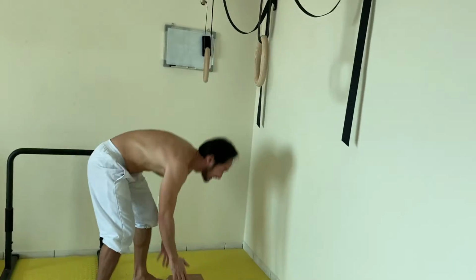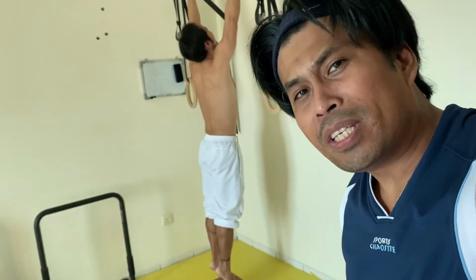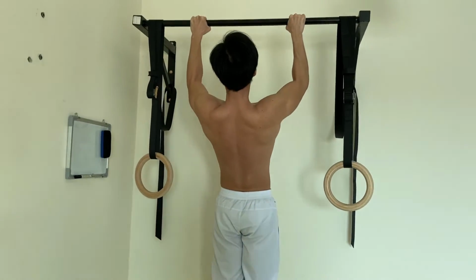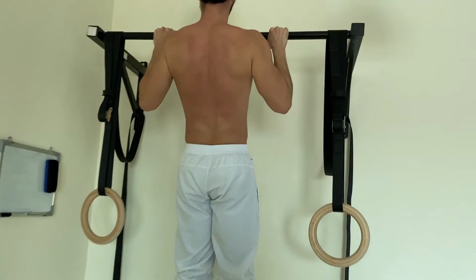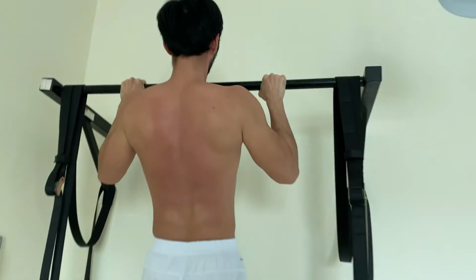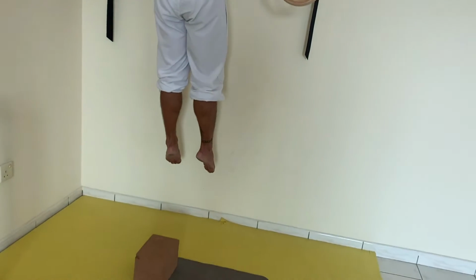Sana all certified. Okay, so I'm gonna show you two exercises called the dead hang and an active hang. Doon lang ako sa active hand eh, kung ano-ano kasing hinahawakan eh. And pulling with your back muscles and your elbow with your biceps. Getting back here, holding everything tight, and slowly controlling your way down.